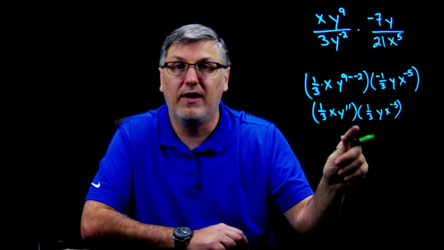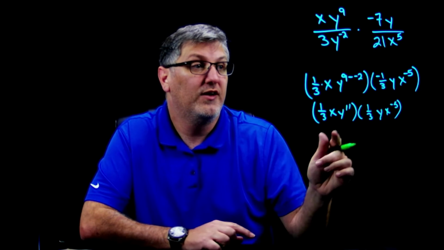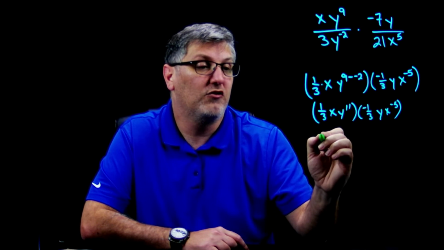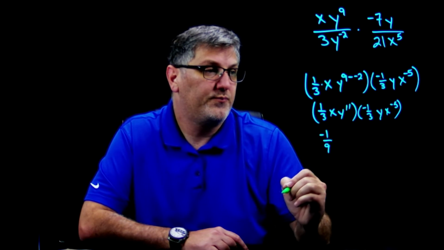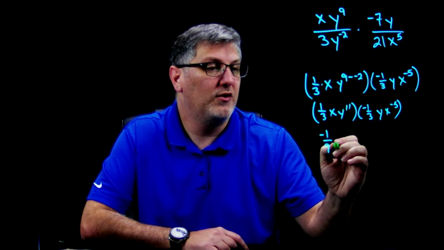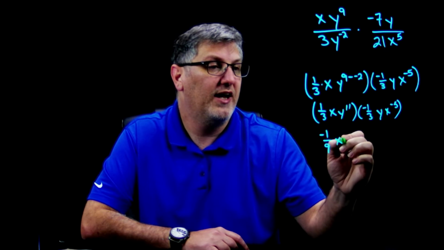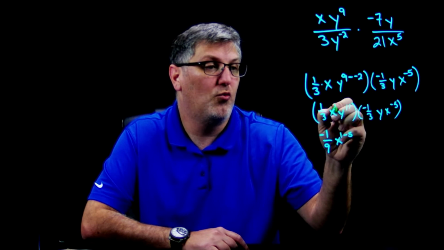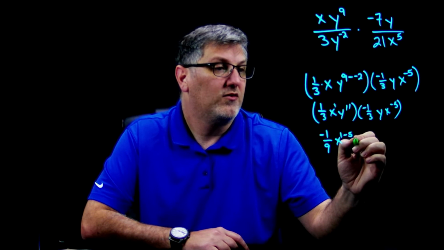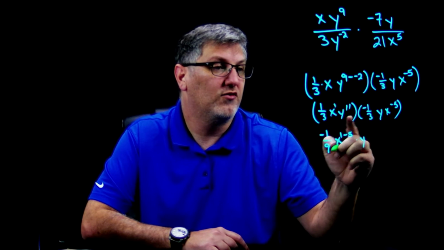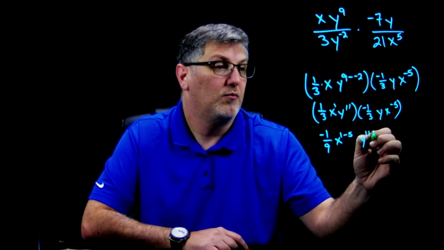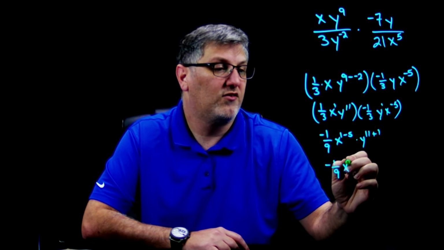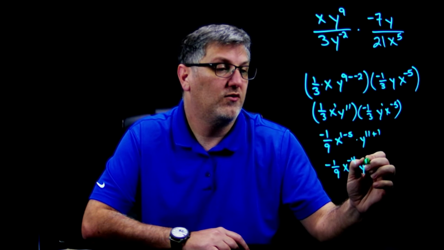Now from here, because we're multiplying, we're going to add our exponents for the bases that are alike. Oh, I can't forget my negative here. But I'm going to multiply our fractions first. A negative 1/3 times a positive 1/3 gives me a negative 1/9. And now, multiply means we're going to add. We're going to do negative 1/9 times x to the first power minus 5, because this is an understood 1 right here, times, well, I have a y, different base, so now we have y to the 11 plus an understood 1 right here. So this gives me a negative 1/9 x to the negative 4th y to the 12th.